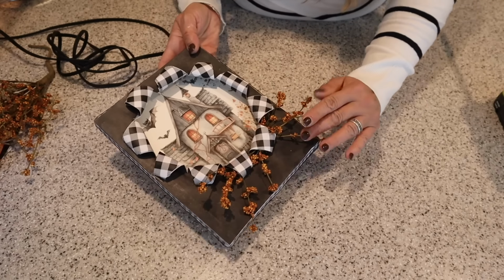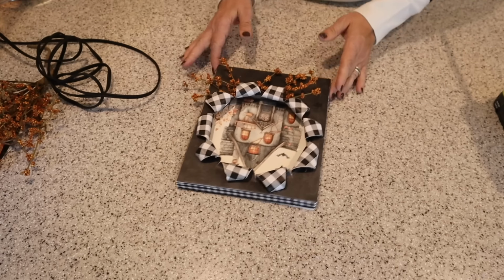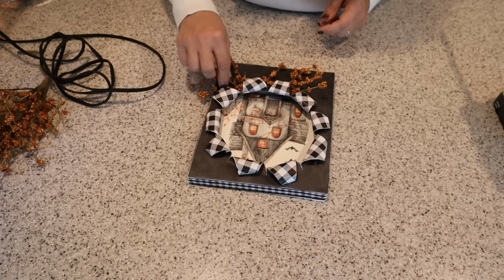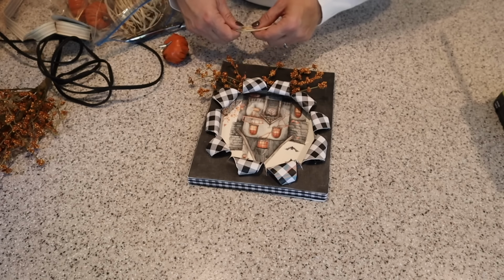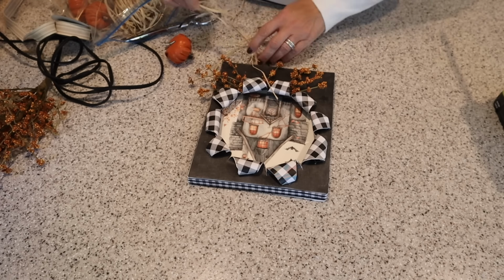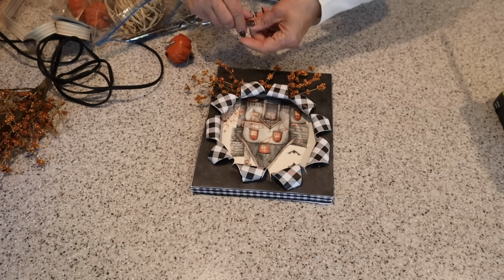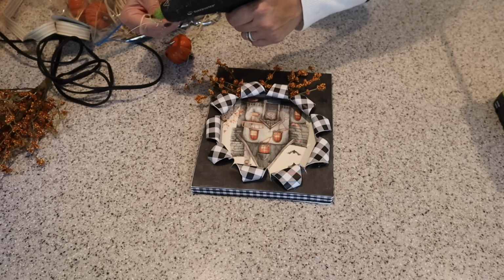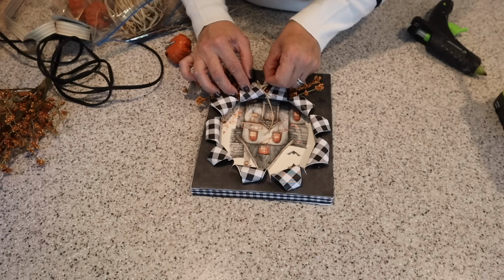So this is what it looks like with those orange wispies coming down right now. I like that. I like that just down there. Let me see if I add a couple more. I think I'm gonna use some more raffia again. Fall, Halloween, raffia, it all kind of goes together, right? So I just kind of glue a little bit to the tops there. This glue's really stringy. We're gonna make it work.